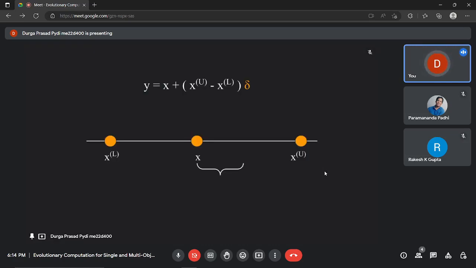To introduce more stochasticity, you can put a random number here. Say you flip a coin. If you get heads, you go to the left, in the sense you say it will be x minus instead of plus. If you get tails, you say I'll do x plus. So this is the range I am going to shift the value of x. I translate it, I get a new point. This is my output of the mutation operator.